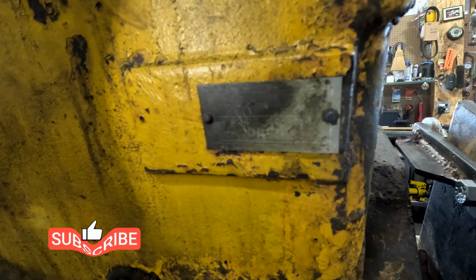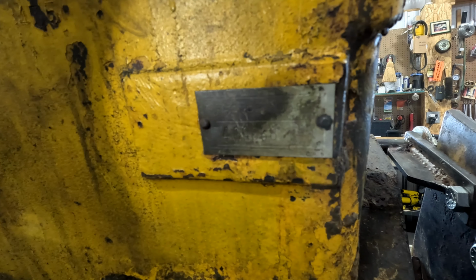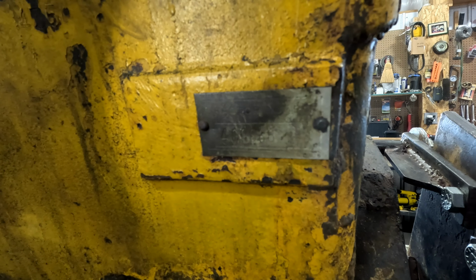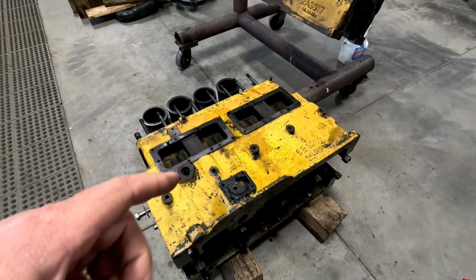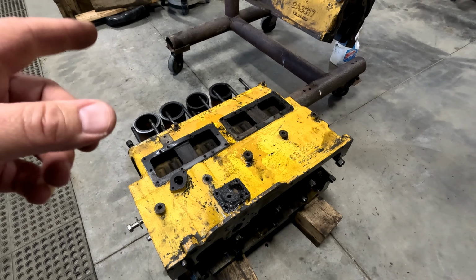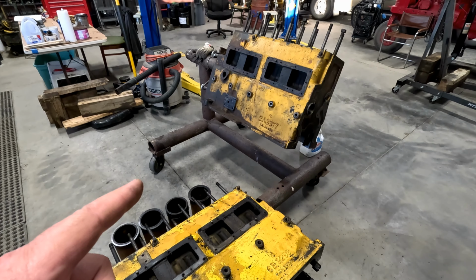As much as we would absolutely love to use this engine block, 4G9986, with the matching rear end tag in that tractor, we simply can't, because I cannot find the bearings to make this engine block work. So here's the good news. Both these engines are the same bore and stroke. They're virtually the same. They're both D4400s, and both will actually bolt up in that tractor.